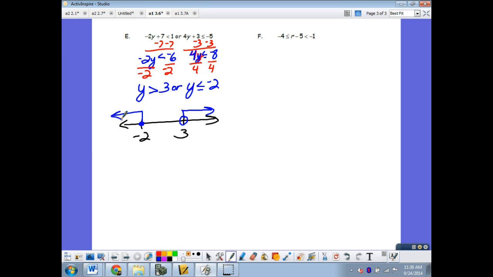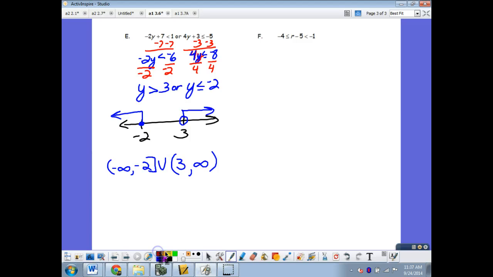So then our intervals are going to look a lot like they did in the last example. Left end is -infinity, and then it goes to -2 and stops. Now, since -2 is included with that closed circle, we're going to put a bracket there. And then it picks up again at 3, but now 3 is not included. And then all the way to the right is infinity. So that interval comes in two pieces. And whenever you have two pieces to the interval, you put the little union symbol in between.